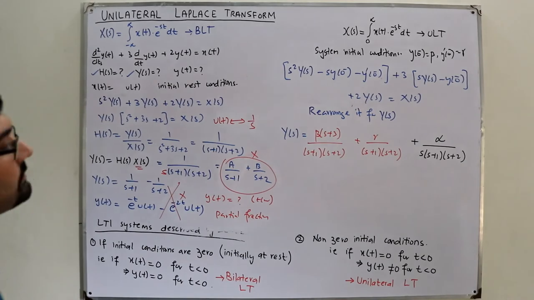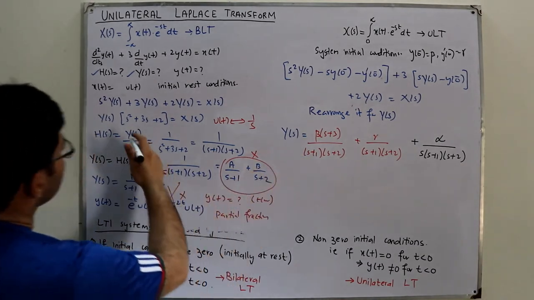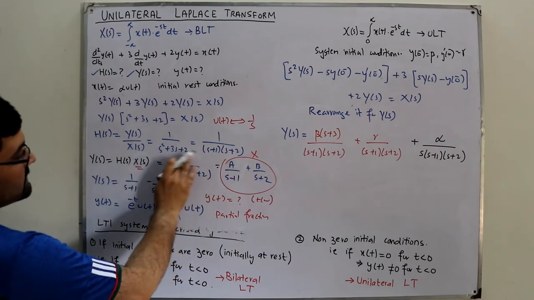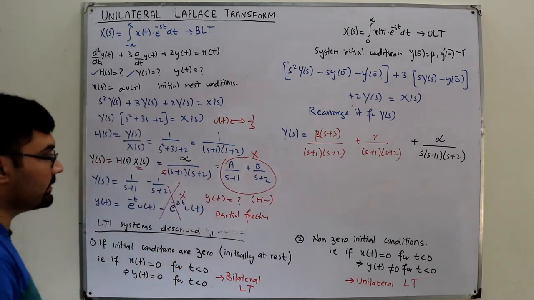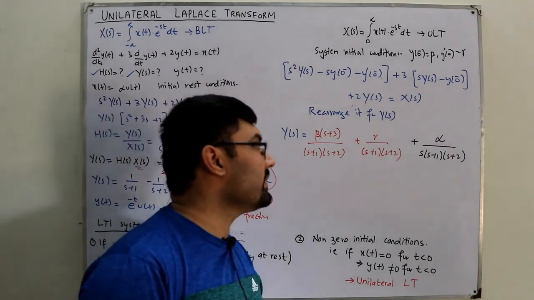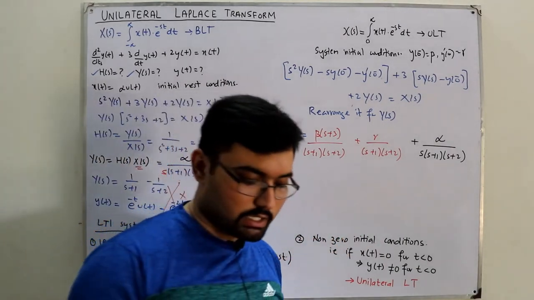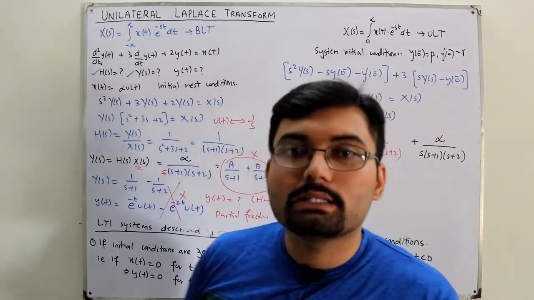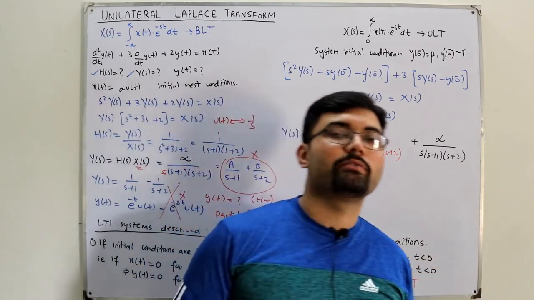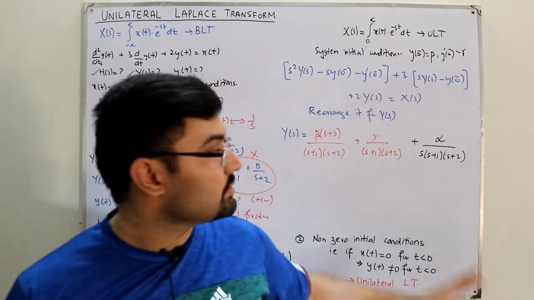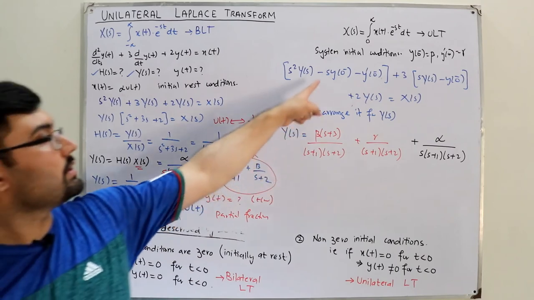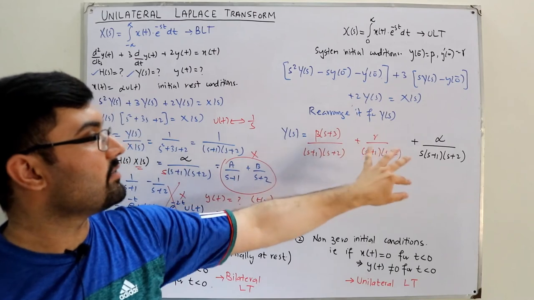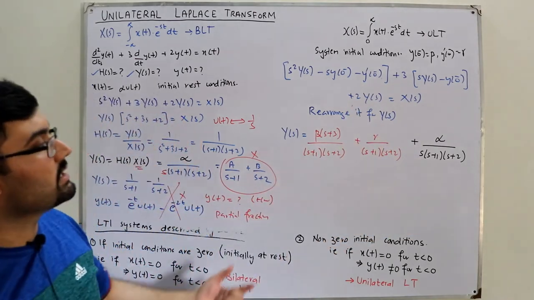Fine. So where did this alpha come from? This was basically over here, which I skipped for simplicity purposes. Anyway, this is the final y of s. Let me tell you, do not confuse the values of alpha, beta and gamma. Why? Because when you're given a proper question, you would have proper values for alpha, beta and gamma. Over here now they have put the corresponding values of alpha, beta, and similarly for x of s they have put alpha by s. So this is what you get, the final output.